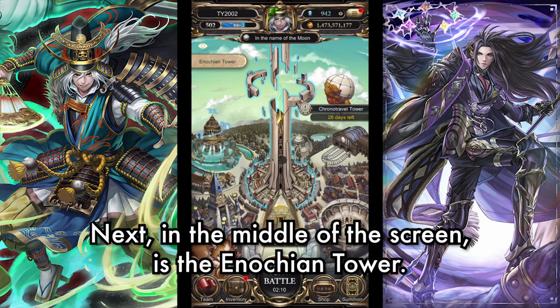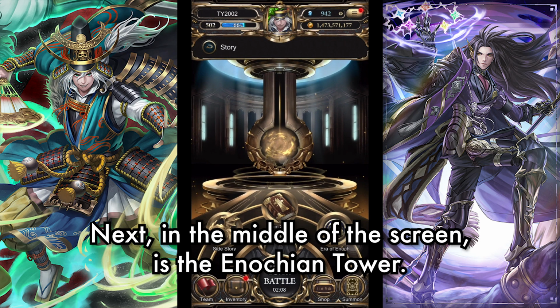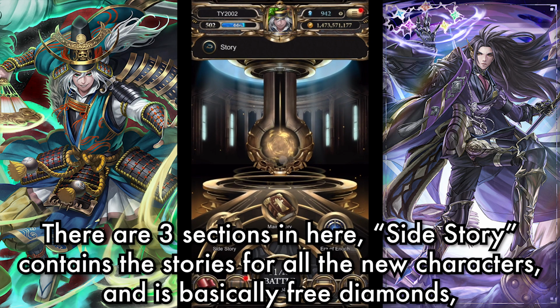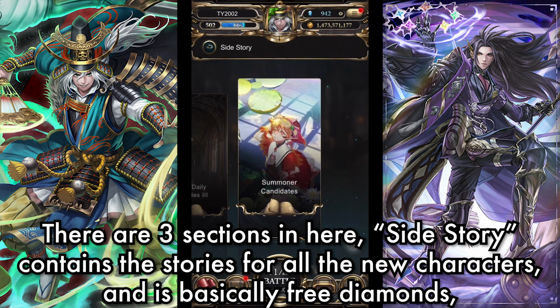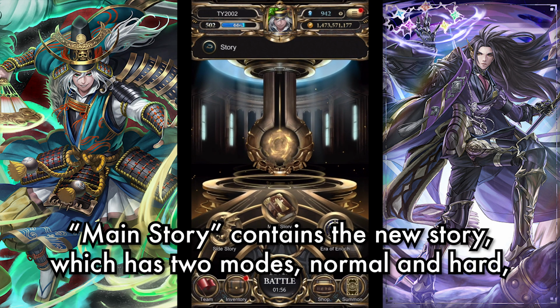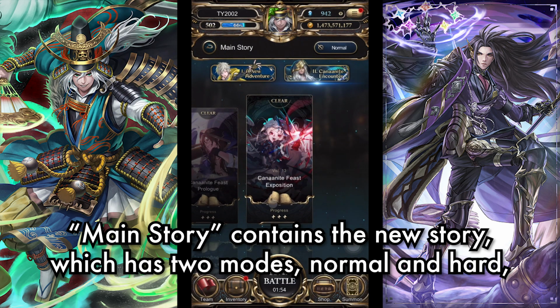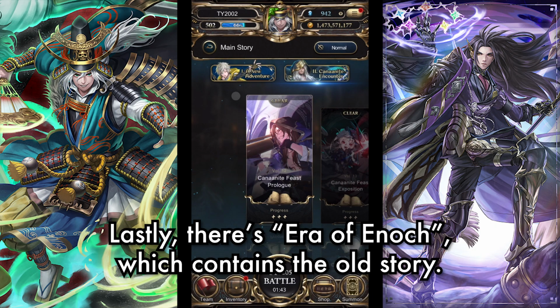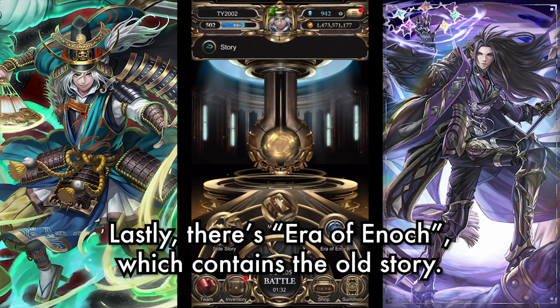Next up in the middle of the screen is the Enochian Tower. This is where you access all the past and present story stages. There are 3 sections in here. Side story contains the stories for all the new characters and is basically free diamonds. Main story contains the new story, which has 2 modes, normal and hard, which you can toggle on the right hand corner. Lastly, there's Heir of Enoch, which contains the old story.